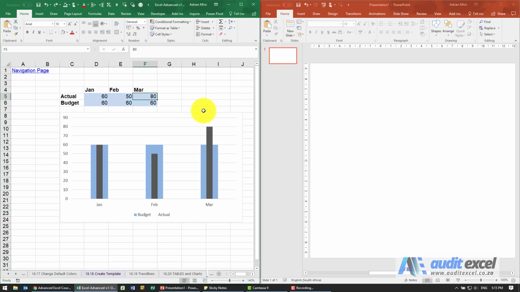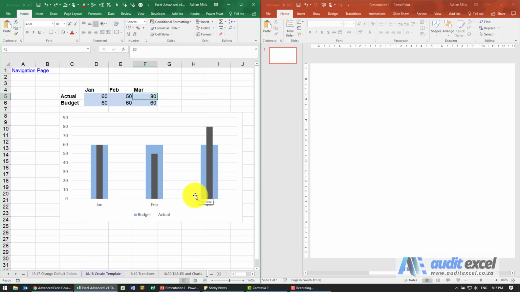Excel is often used to create charts that then need to go into either a PowerPoint presentation or a Word document or something like that. The problem is that you copy and paste it into a PowerPoint, and then something changes, and you find you're continually having to adjust between the two.